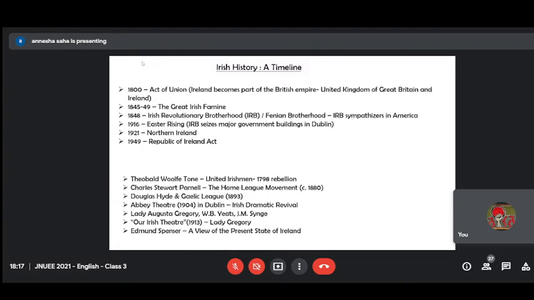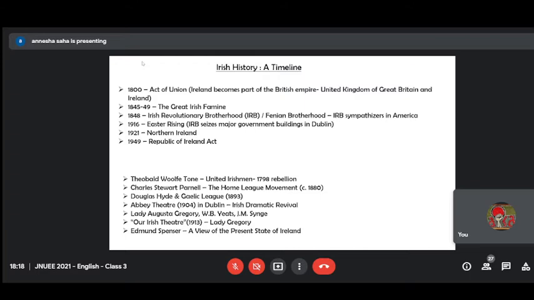And there is something called the 1798 rebellion that took place in Ireland, and this was specifically during the land wars. There was a lot of heavy taxation on land, and peasants could not own land. They could only work on the land. So all of these debates surrounding land were taking place at that point of time. And the 1798 rebellion was a direct response against the oppressive penal laws and land laws that were being imposed on the Irish people.